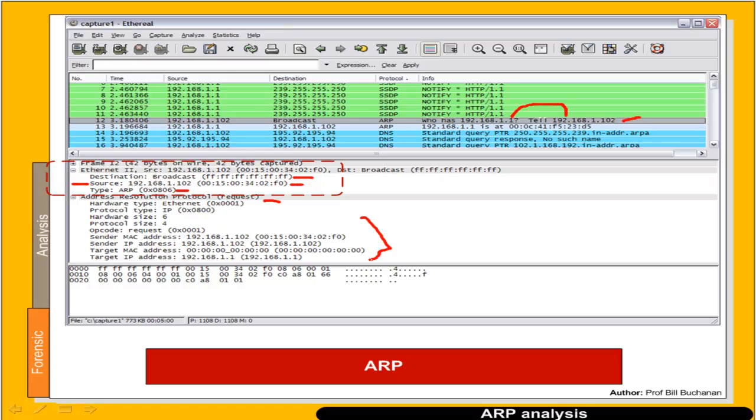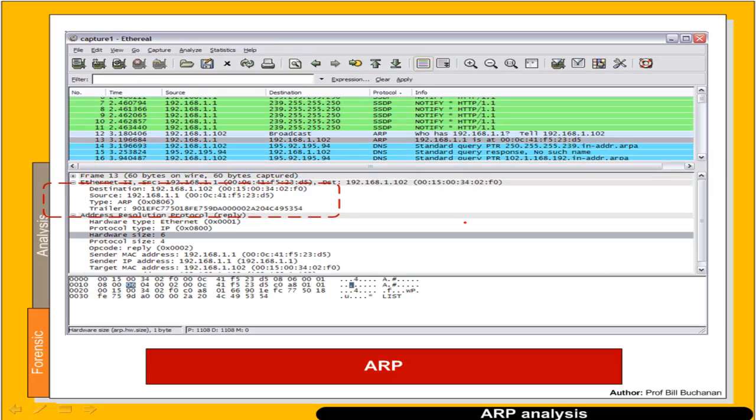There are various details in there, and it gives the MAC address of the sender, the IP address of the sender, and the target IP address for the request. A reply that comes back will look something like this, where the node says it's at this MAC address, and we can see the ARP reply that comes back.